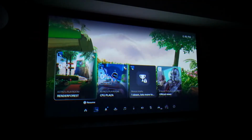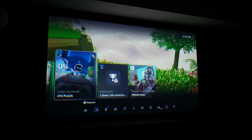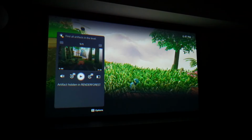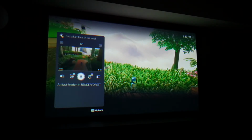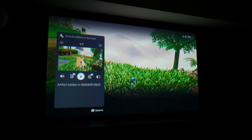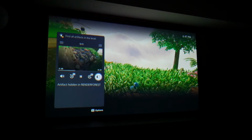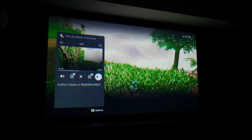Now getting into some more game-specific features, Sony has added these hints and activity cards within games. Hints are basically provided by the developers to the player in case they get stuck, or give them clues as to where certain items are within the game. This feature definitely depends on how much developers use it. Some developers might think that games are better off without it, while some may extensively use it. So this feature is only as good as developers make it, but I think if it's used effectively, it can be really helpful when playing games and tracking your progress.